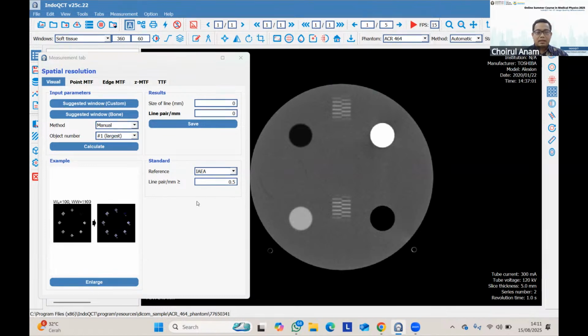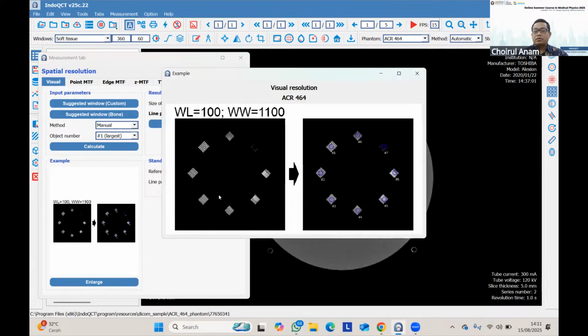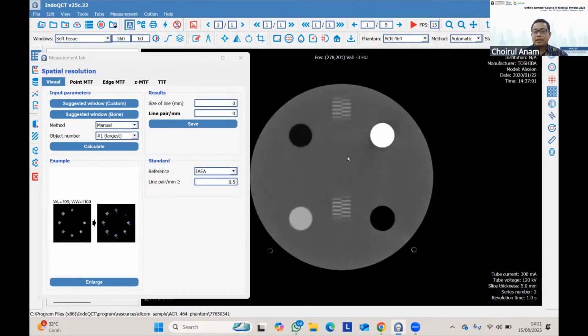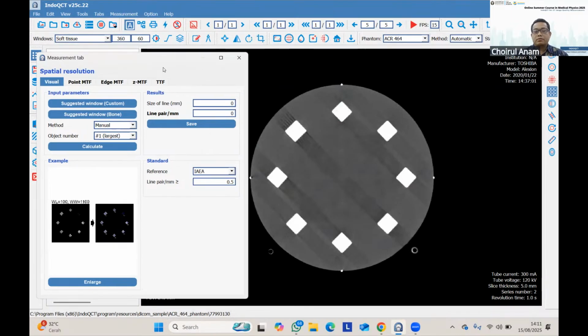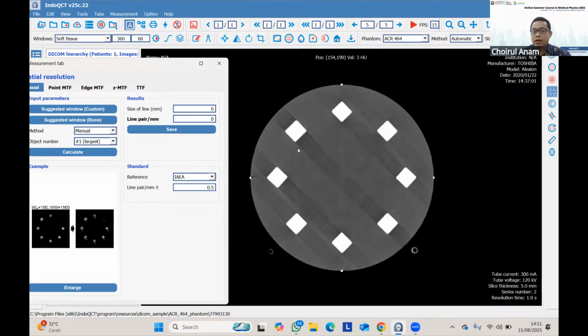Okay, and now we will try. For example, this is the example, and then we can enlarge this. So to measure the spatial resolution, we should use this kind of module. Okay, and then we move our slice to this one. So for manual visual observation, we should use the optimum window setting.